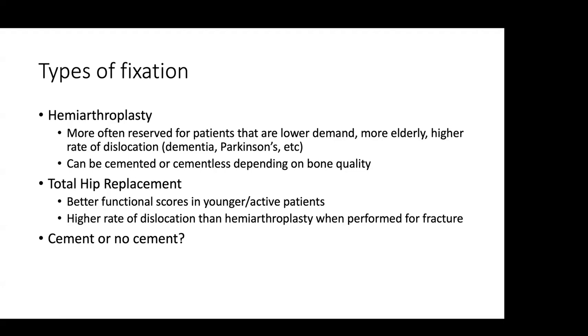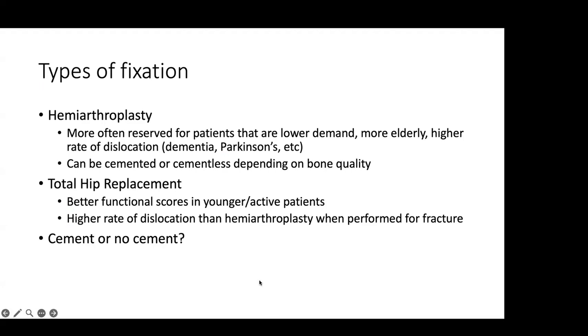It's a very common question, and it really just comes down to asking the attending what they want to do. But a hemiarthroplasty tends to be reserved for more elderly, lower demand patients because it's metal on bone, whereas a total hip replacement is a complete replacement. They do have better outcome scores, but a higher risk of dislocation. In our practice, total hip is usually reserved for younger, more active patients that fracture their hips in their 60s and 70s, maybe even sometimes early 80s. Your later 80s and early 90s tend to get hemiarthroplasties.